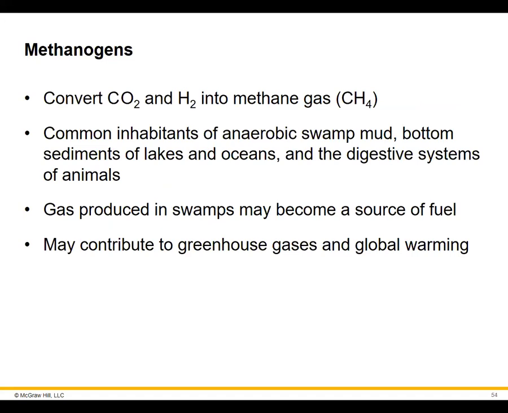We talk about producing methane in swamps and stuff. That's archaea that does that. And it's actually a big contributor to greenhouse gases. It's just archaea. Not us, we're not doing it. Digestive system of animals: if you are releasing quite a lot of methane from your digestive system, typically it's going to be associated with archaea.